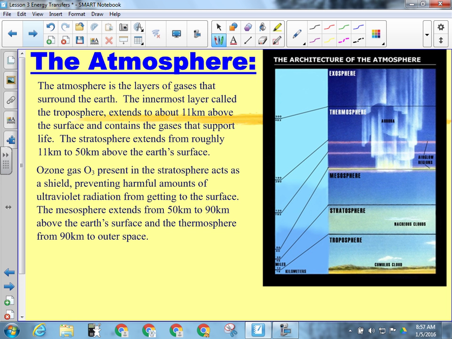The higher up you go, the thinner the atmosphere becomes, which is why generally temperature decreases with altitude. It's one of the factors that affects climate: your altitude, about 6.5 degrees for every 1,000 meters. The thinner the air gets, the less able it is to retain heat. Now, the higher up you go, the concentration of the gases that we require becomes less and less. The troposphere where we live extends to around 11 kilometers or 11,000 meters, around 30,000 feet, 33,000 feet, somewhere in there.